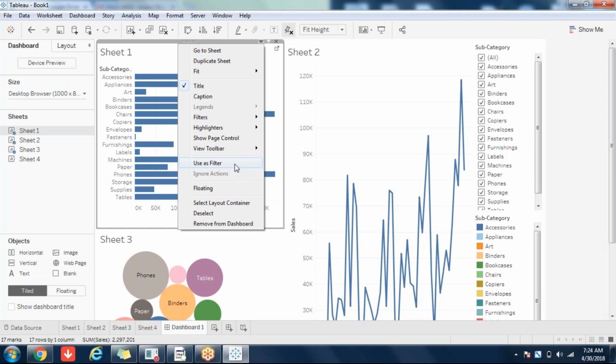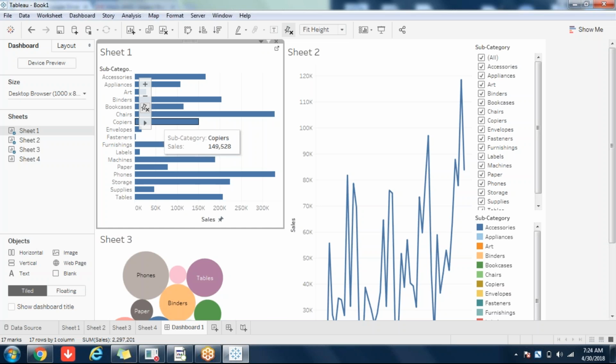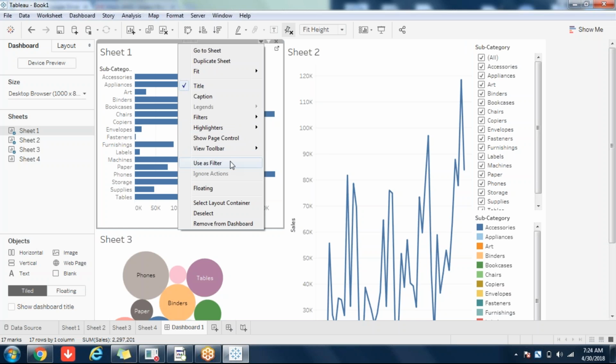So whatever you click on here, for example, I'm clicking on copiers, that will go as a filter to the other two sheets and filter the data and show you only with respect to copiers. That is called an action filter, which we will see in the next class, not now.